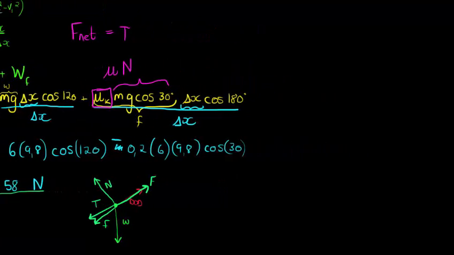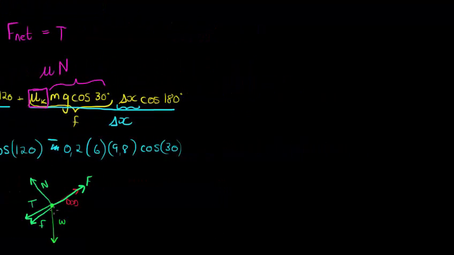Okay, now with that in mind, as soon as I've done this, I need to go and fill in my angles. Now you'll notice that this is 30 degrees. Everything looks exactly the same. That's still 120 degrees, the angle between the applied force and the displacement. The friction is in the opposite direction, and the tension is also in the opposite direction, so both of them are 180.